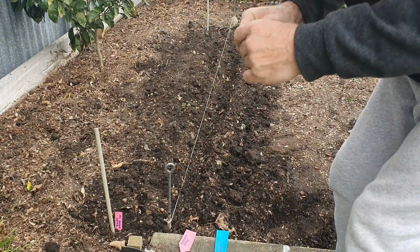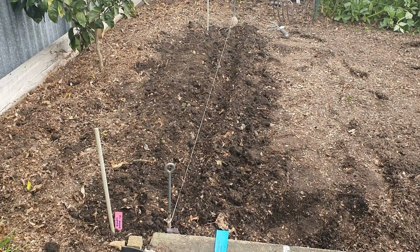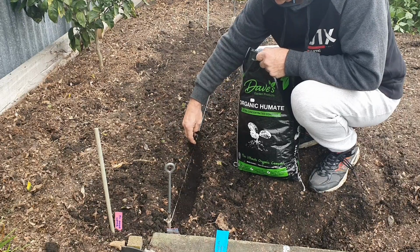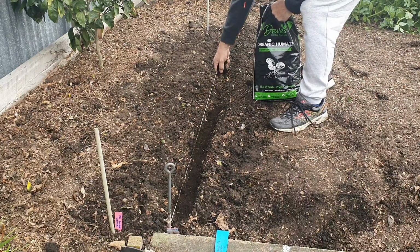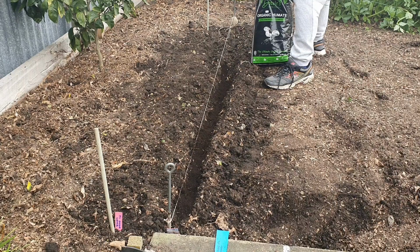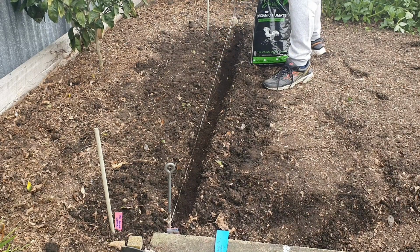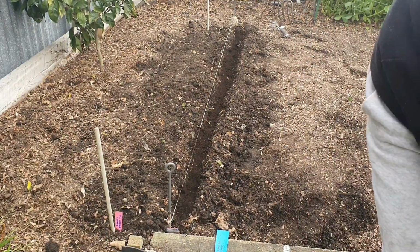That will do for that. And put the name tag there. And we'll put some of Dave's mess on it like I did last year. I got great success of germination with this way, so I'm going to try it again this time. Then we'll water afterwards.